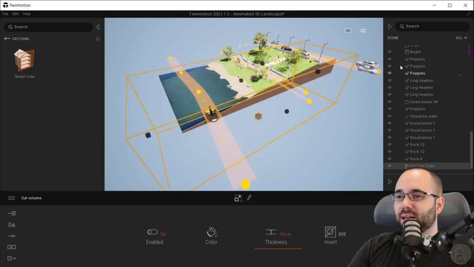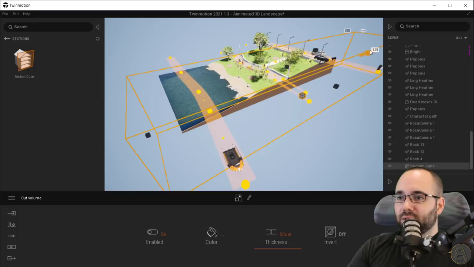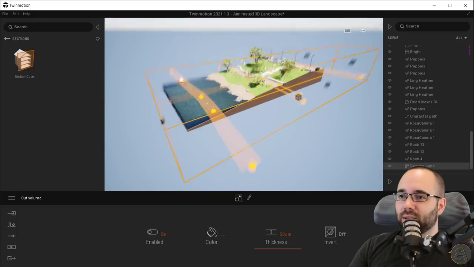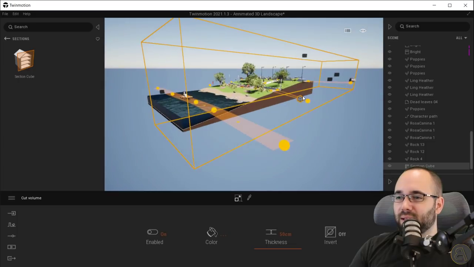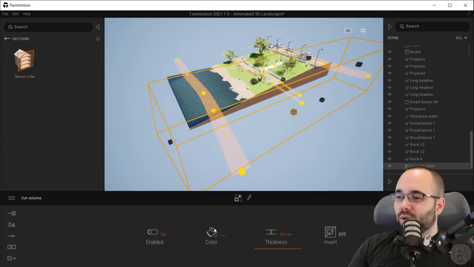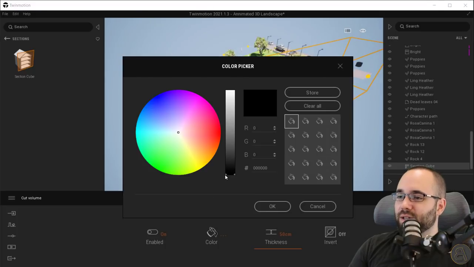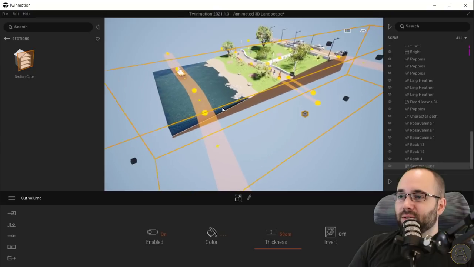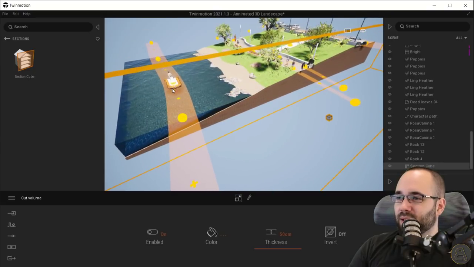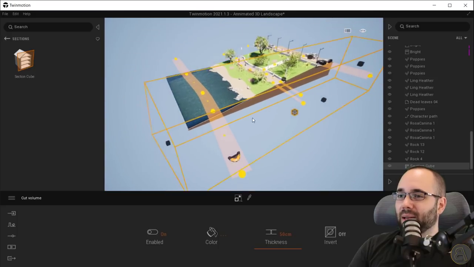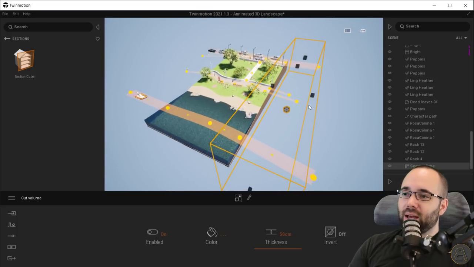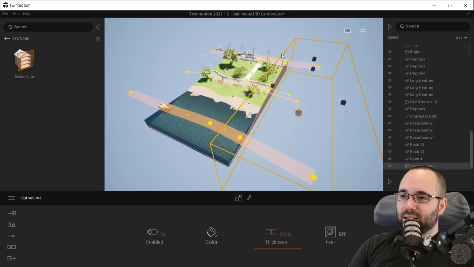Yeah, just like that. Extend it in the other side. Here, the boat seems to be kind of escaping it on the bottom. So let's see, how can we expand that on the bottom? There we go. And then also here, the color is just the color that's going to be used for this cut. See how, for example, take a look at the boat here. When it goes into the section box, it becomes a little bit black when it's cutting it. And also it seems we can extend this a bit further.